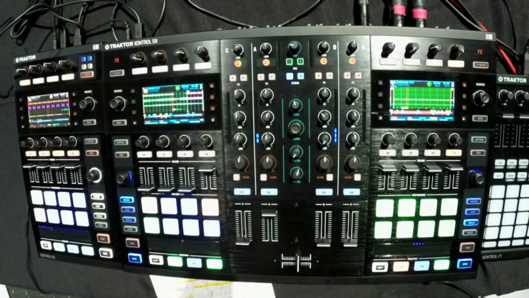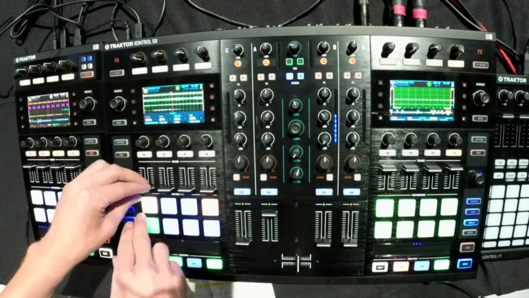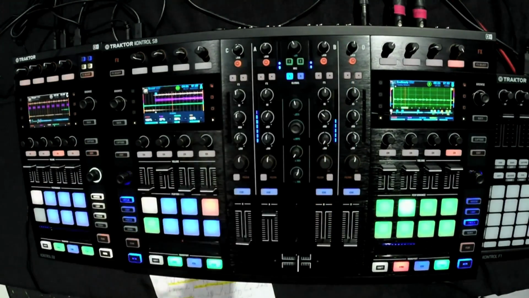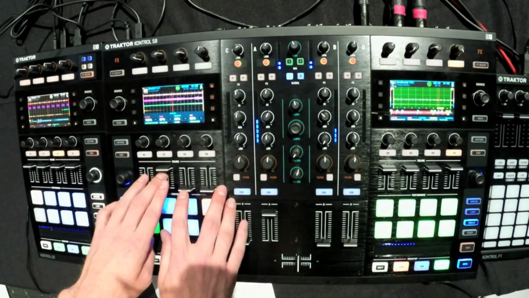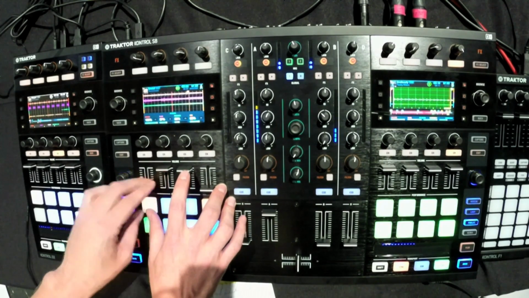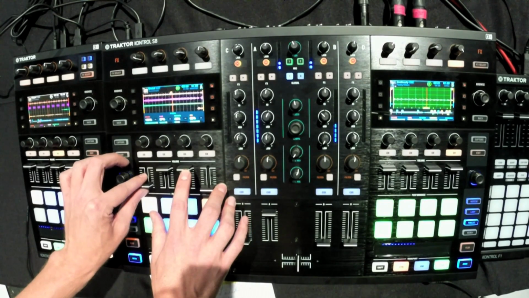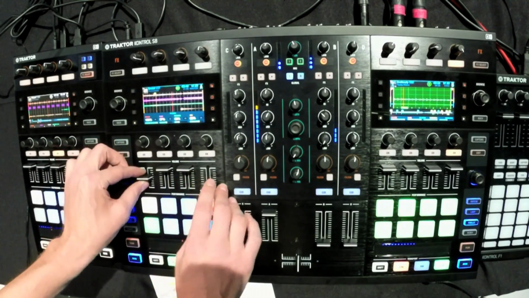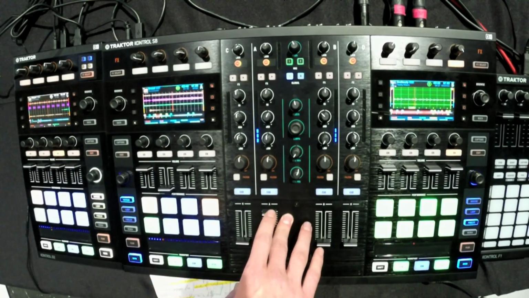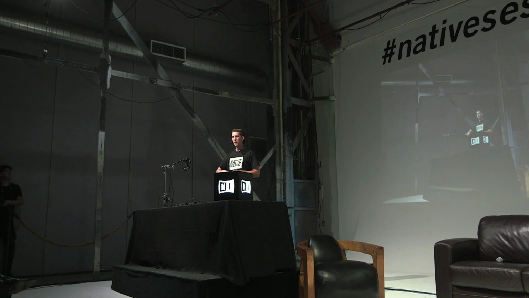I can use hot cues as I would on any other normal track. I can set those markers throughout my track, and I can use them to rearrange how the song is structured. For example, I could have just the bass starting here. And then I could fade in the melodic element if I wanted to. And now the drums. So I can easily mix in and out, pull out the bass line, add in the bass line if I wanted to.